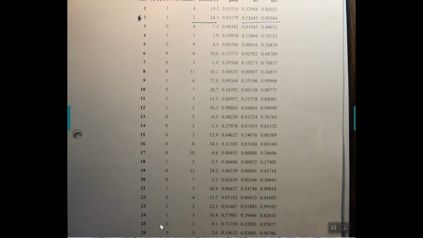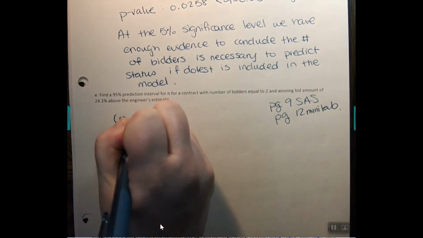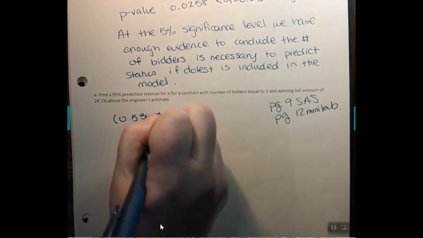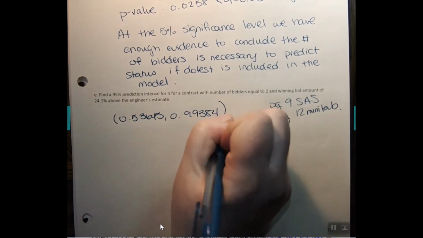If you wanted a prediction interval for observations not in the model, you would do something very similar to what we have done in previous chapters. Here our interval is going to be 0.53645 to 0.99384.